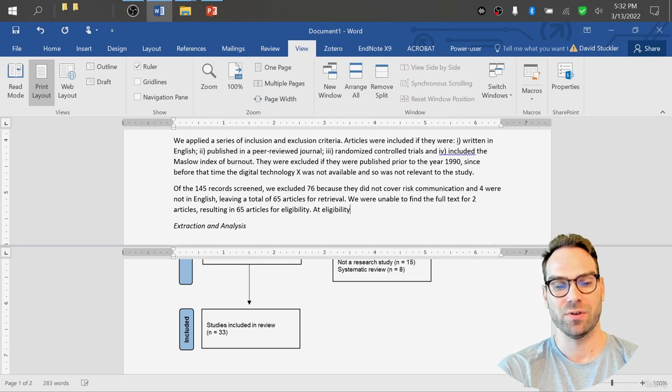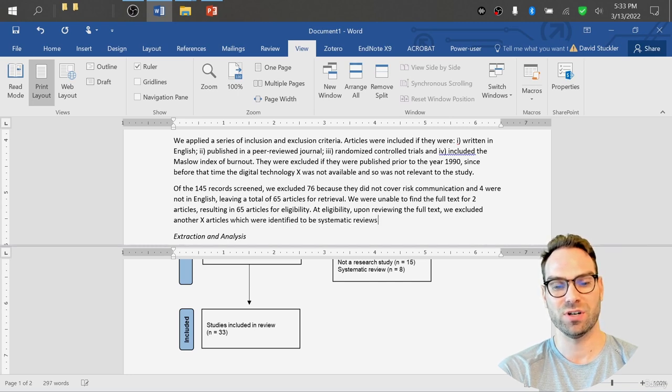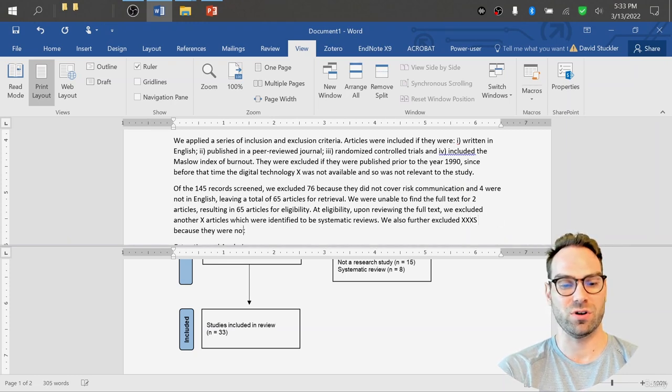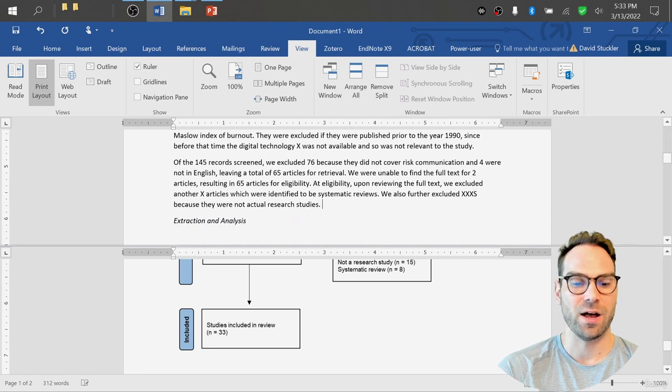At eligibility, upon reviewing the full text, we excluded another X articles which were identified to be systematic reviews, and we also further excluded XXX because they were not actual research studies, which is fine.